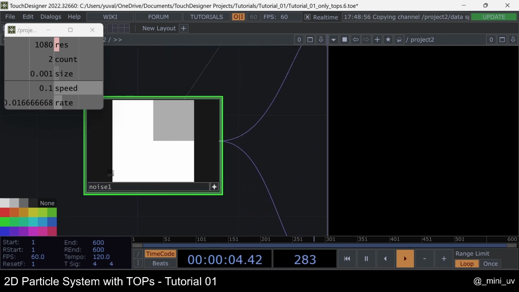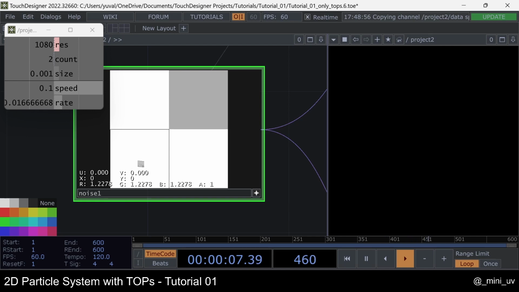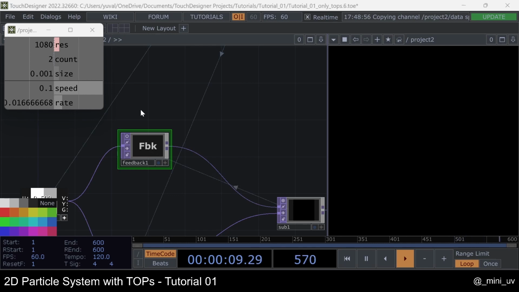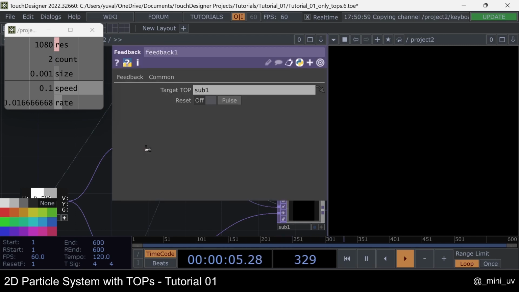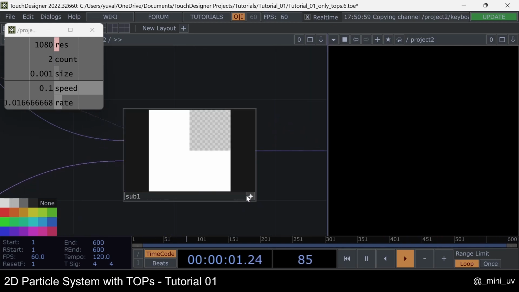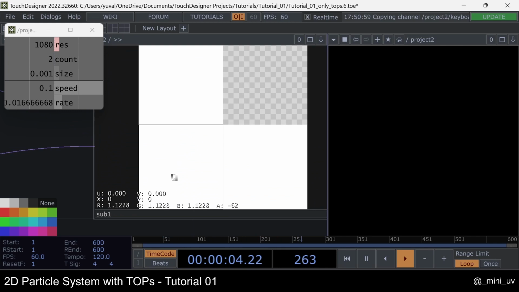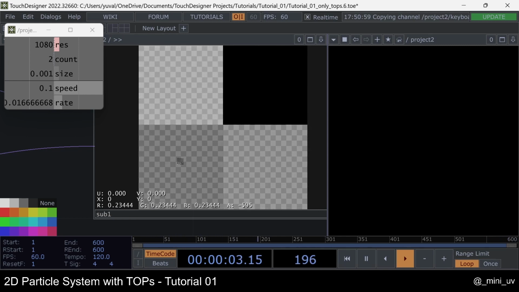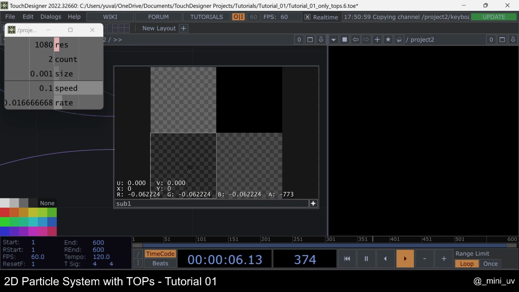As you can see, this pixel's initial value is 1.2278, and when I reset, I have a keyboard in here for resetting the feedback, it goes from that value and down forever.